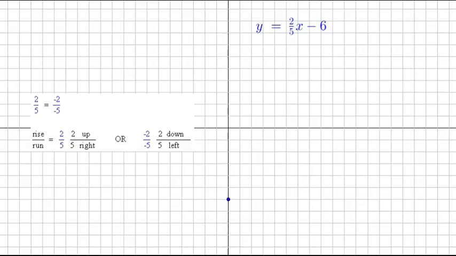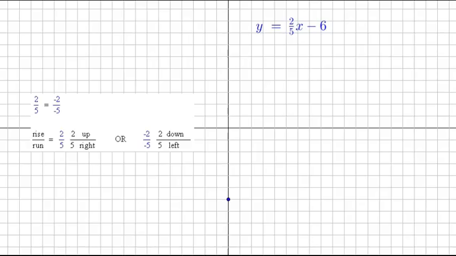Remember that slope means rise over run. So if we use +2 over +5, it means we're going to move up 2 and 5 to the right. But we could also express it as -2 over -5, which means we can go down 2 and 5 to the left. This is important because sometimes we'll have room to do one, but not the other, depending on how large our graph paper is. In this case, we're going to be able to do both. And I'm also going to remind you that whenever possible, we want to plot as many points as we can, as many as we have room for. So we'll do that by using both of these ways to write the slope.